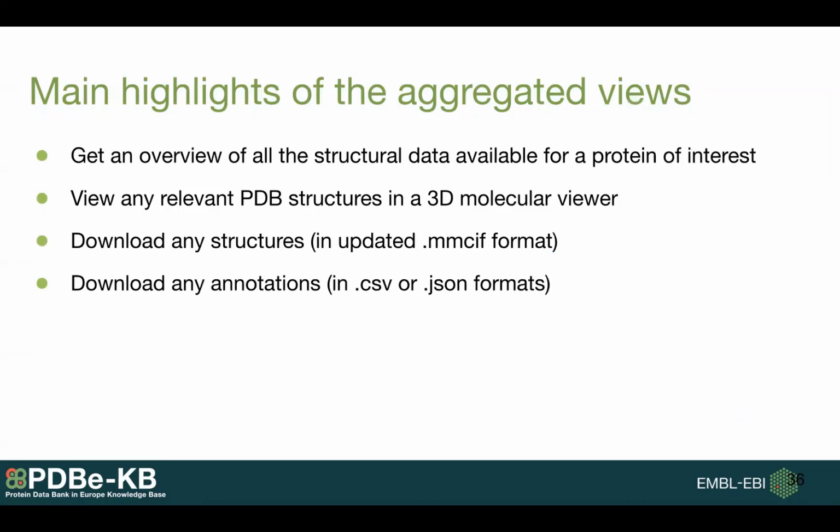So the main highlights of these aggregated views: you can get an overview of all the structural data for one particular protein keyed on UniProt accession. You can view any of the related PDB structures in a 3D molecular viewer. You can download the coordinates in updated mmCIF file format, and you can download all the annotations that we display in both CSV and JSON formats.